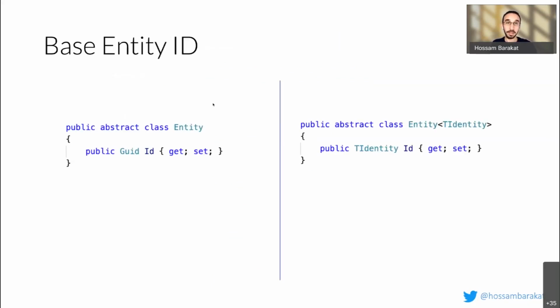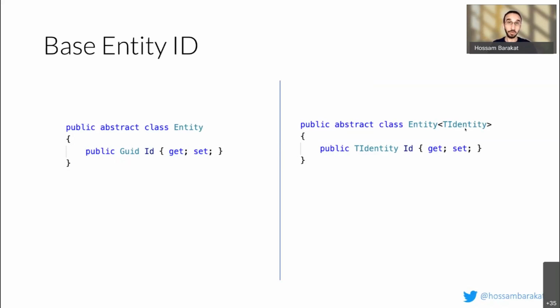The next thing that I want to talk about is the entity identifier. As you have seen in my code base, I'm inheriting from a class called entity, and in your code, you might have a different type. You might not have a GUID. If you are working with a legacy code base, it might be integer. Or sometimes I have seen some entities with integer, and the newer entities with GUID. So you could make that base entity class a generic class that accepts any type of identifier.